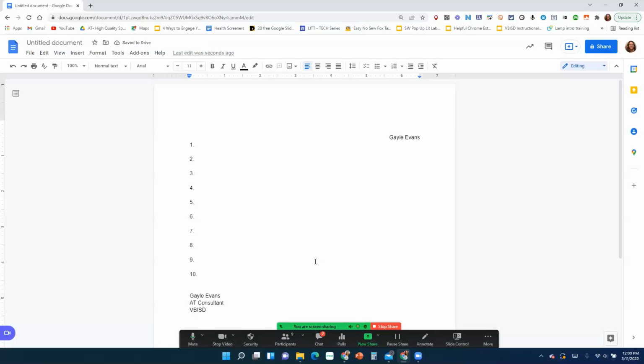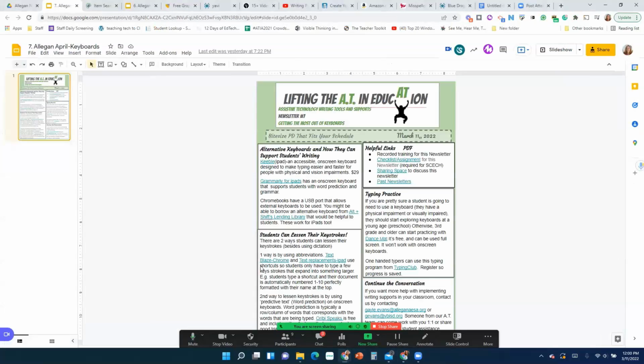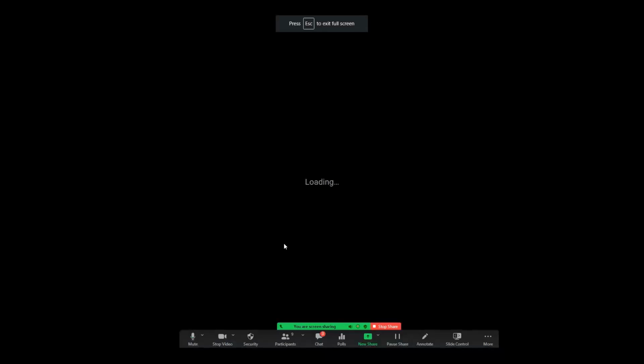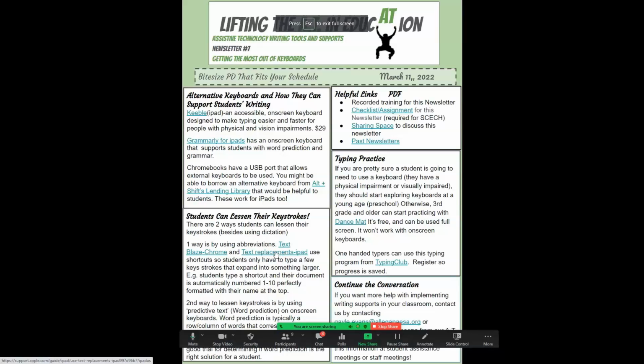And again, iPads do that also. But you could have, for example, a lot of text in there. It could be somebody's paper that they've written, and then you could abbreviate it so that when the student types in a certain code, so to speak, then it would expand. It's a great way to lessen the keystrokes and extremely easy to use. Again, iPad does the same thing, and this link here will show you how to get to it and how to do it.